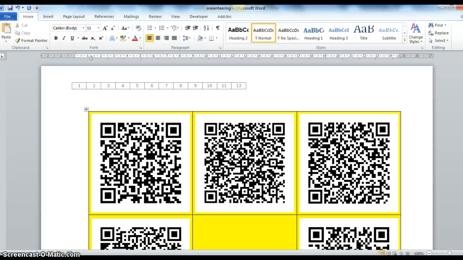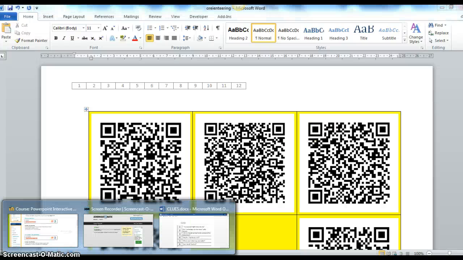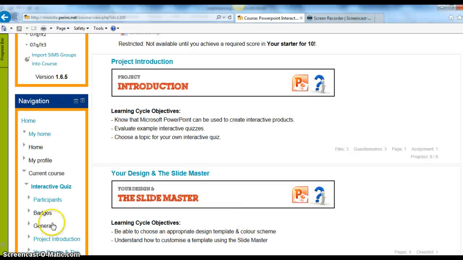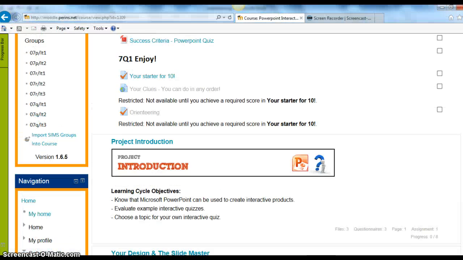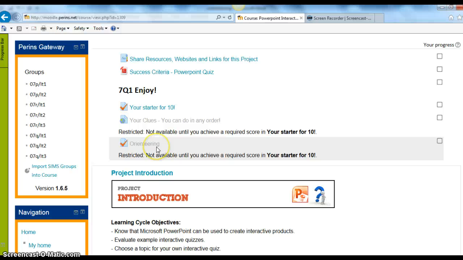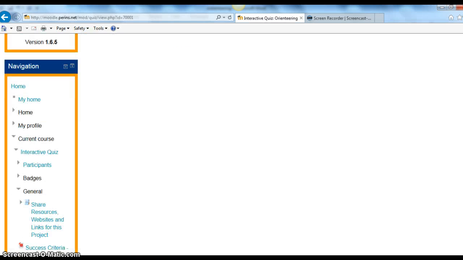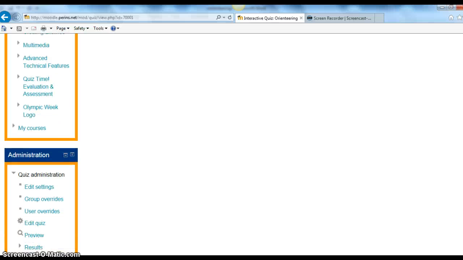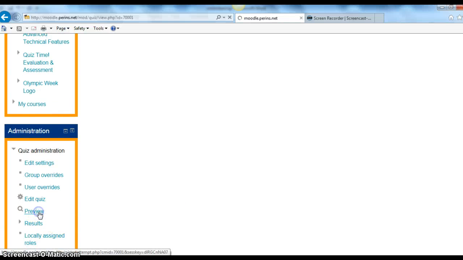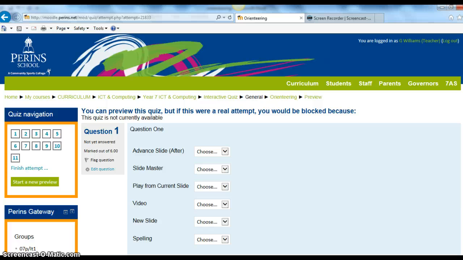Now, when students found the QR codes, they scanned them and got a question. And what that question did was allow them to answer a quiz, and the quiz that they could answer was a Moodle quiz. If I just click on it to open it and have a look at it, here it is. And what I did was I made 11 corresponding questions on the Moodle quiz.